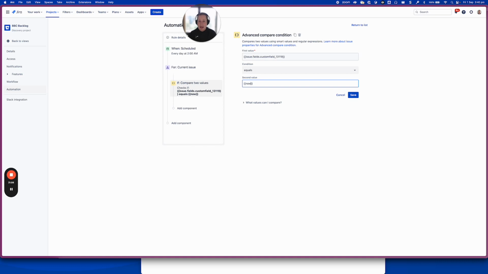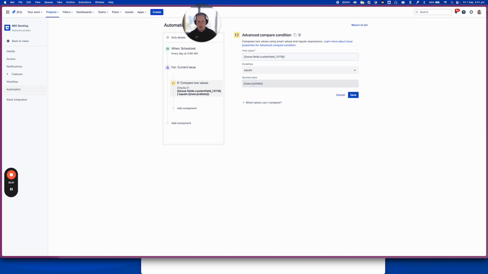We don't want to add any days like we did before, because we want this to compare whatever's in this field to the actual date at the point this automation is running. But we still need to do that Jira date modification because we want the trimmed version of it, so that we can match the date that's in the custom field to the date returned by this smart value. So we would just go now.Jira date.